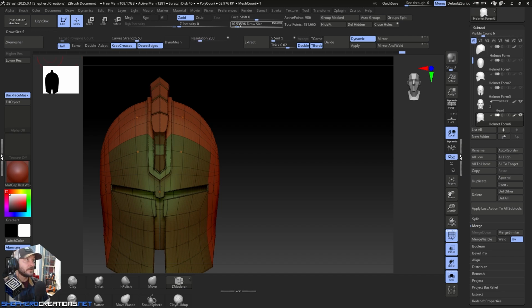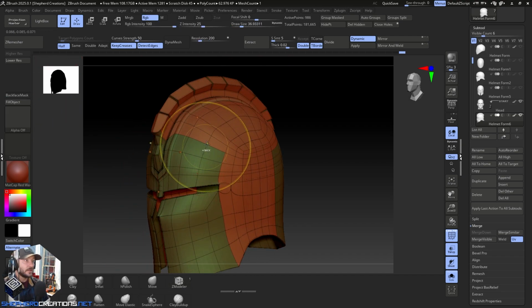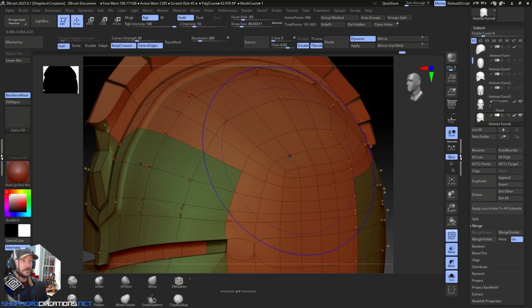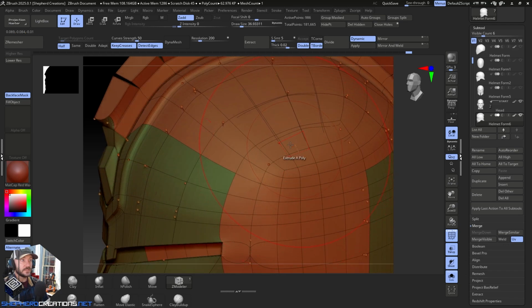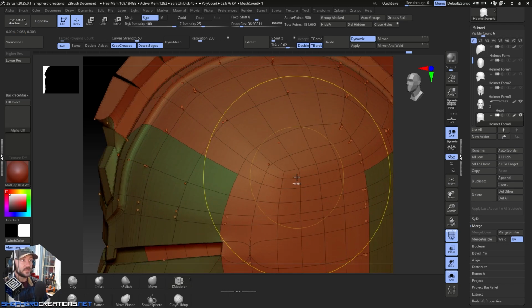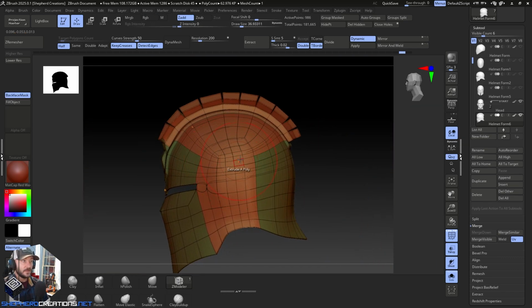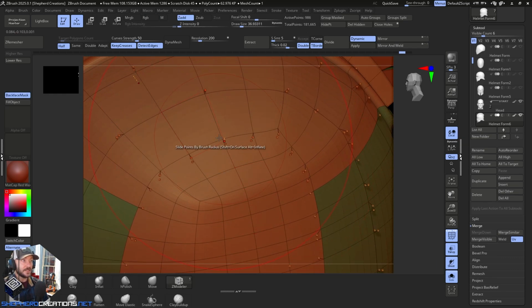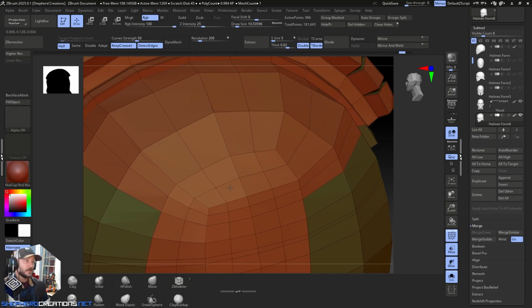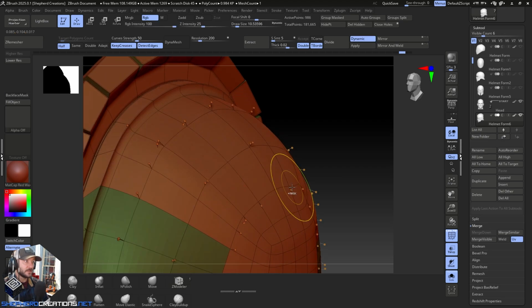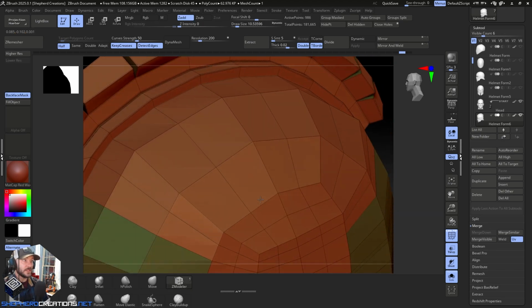We can turn up our draw size. Backface masking is on. Let's see how much it causes problems for us. See how you're seeing double lines now? It's because I smoothed it out and it changed the thickness of the helmet in between the outside and the inside. So most likely need to do it manually in order to keep that distortion from happening and keeping the thickness that we need on the inside of the helmet.